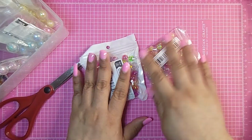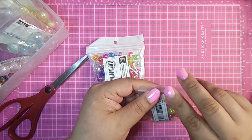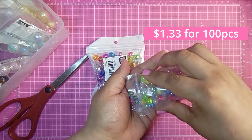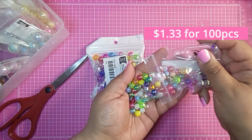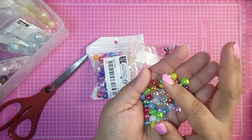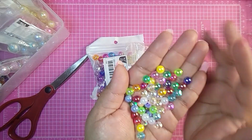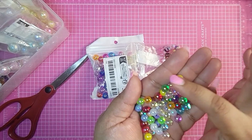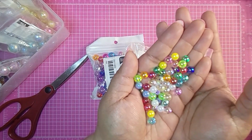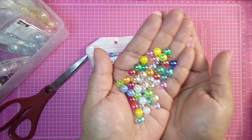Now these two, I didn't know the size, which is what I wanted. These are just a mixture of color. Look at that. They're like laser beads, almost. Some are clear. Some look like they're lasered. But yeah, this was a mixture. I don't think you could buy separate colors. I think it was just a mix.